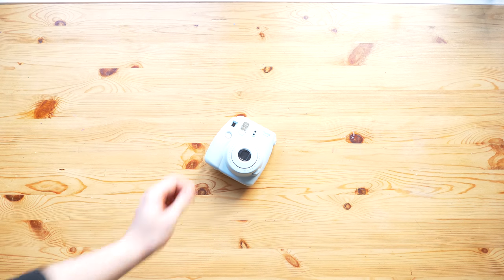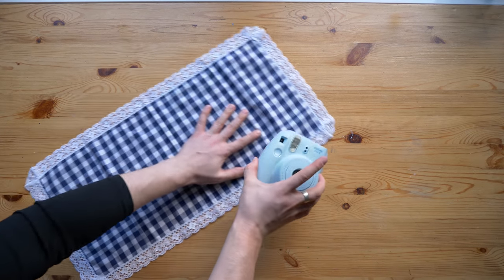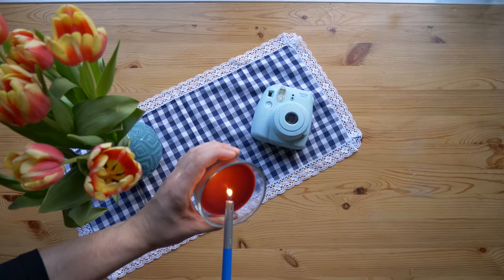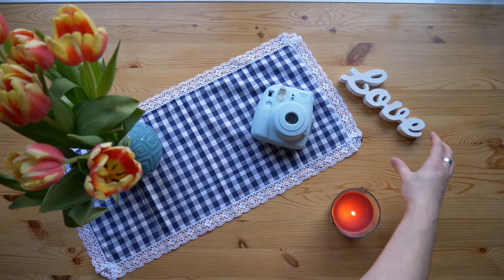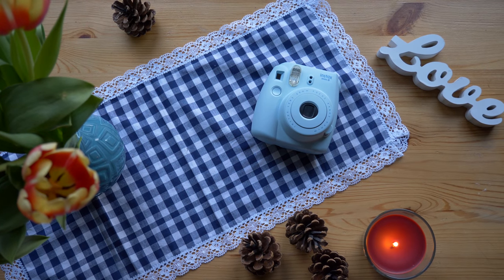When the subject is on the table, the light is good if you correct your exposure, but it can look a bit lonely. What I did — I found a little fancy tablecloth, some flowers to place sort of in the frame, out of focus but filling the frame and making it look more interesting. Then I have this fancy wooden love sign, which is cool. Just look for random things on your desk or around your house and try to find a nice composition.